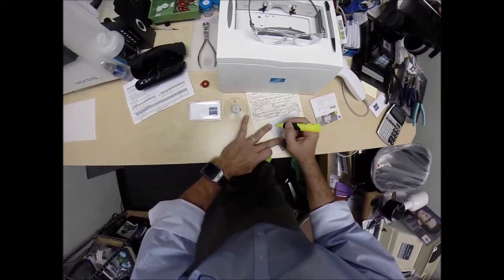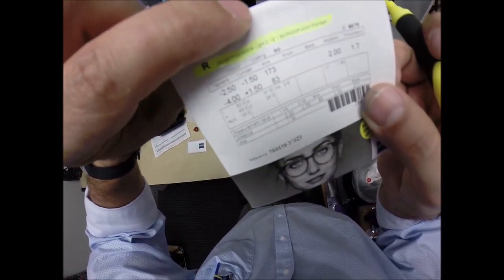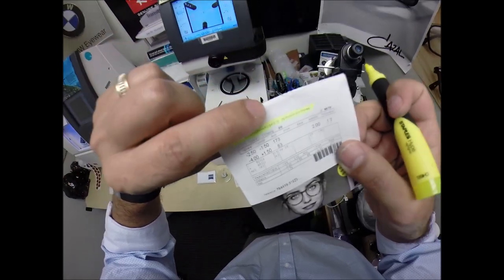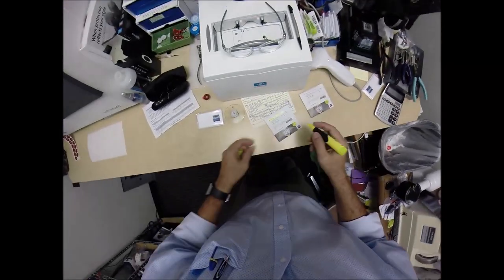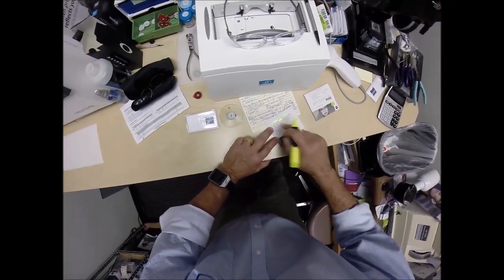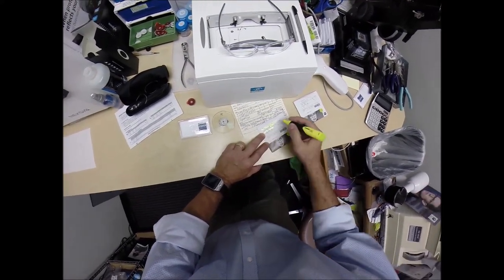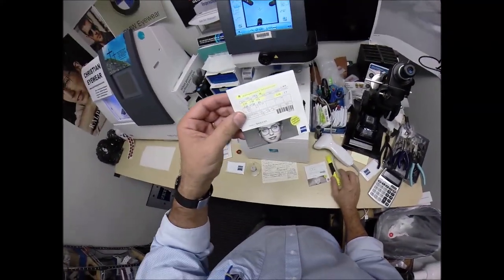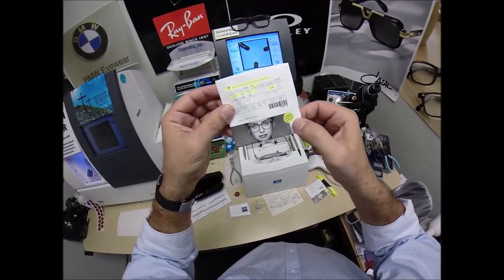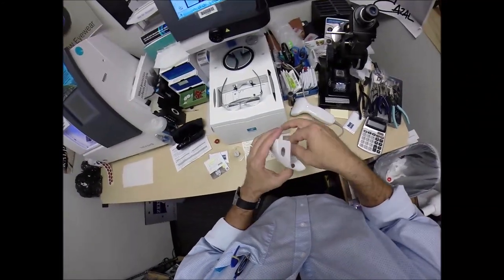I'm going to highlight this. This is the right lens. It is the Zeiss Progressive Light D 18, which is the longer corridor. The 1.59 is the refractive index, Photofusion Pioneer Green, and the anti-glare coating below that is Duravision Chrome. Your right eye reads minus 250, minus 150 at 173. Progressive add power of two. I'm going to put that on there so you know you're getting all the manufacturer's original packaging and the sunglass level UV protection in a clear lens. Let's do the same thing now for the lens that ain't right.